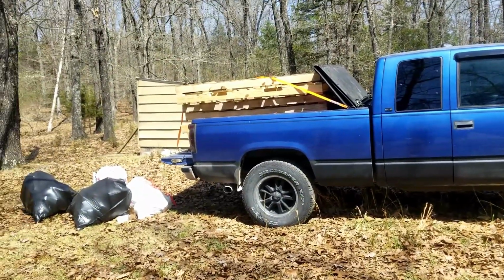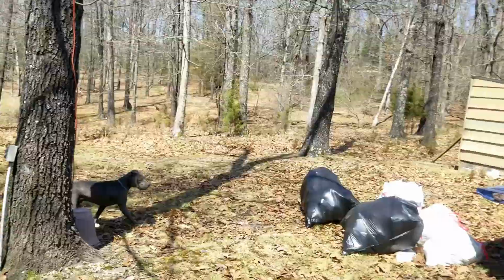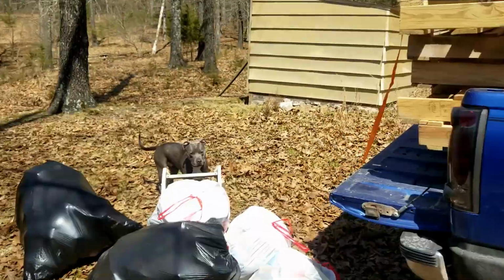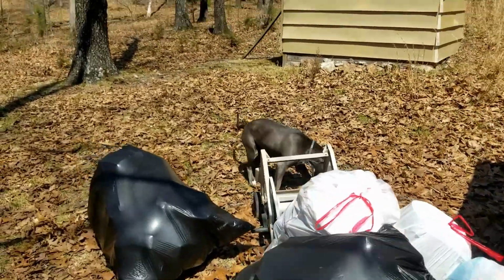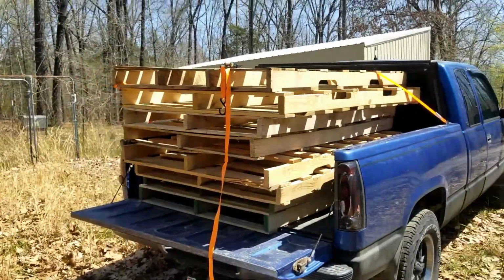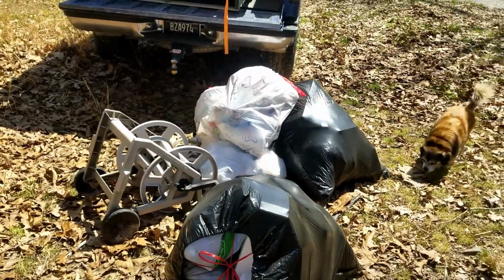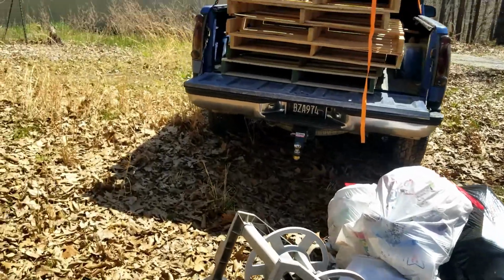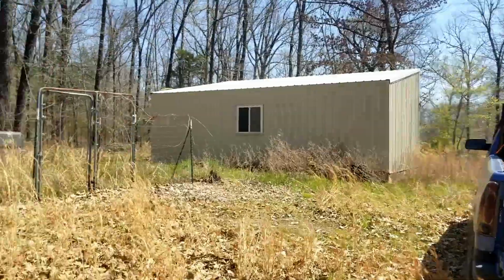So at work, we got a lot of pallets, and fortunately enough, I asked if I could have some, and they were very gracious in allowing us to take some back to the house here. What we want to do is put a pallet or two down and make a little trash bin. We haul our trash to the dump, and we try to take about 1,000 pounds at a time. And so we want to create an area for the trash instead of just leaving this here, which is an accumulation of trash that I've picked on my property from before we moved here, and house trash. I think I'm going to put it right there behind the two-car, little garage there.